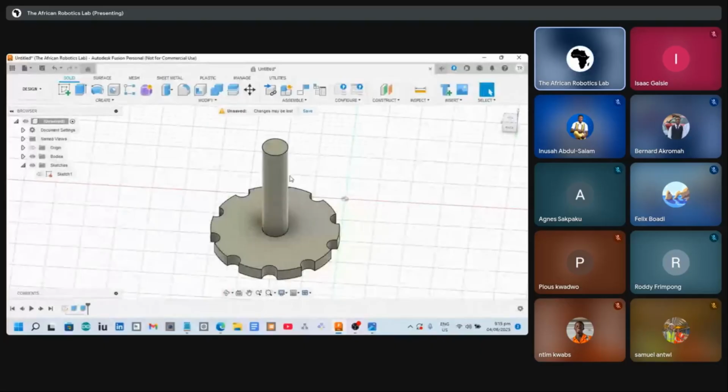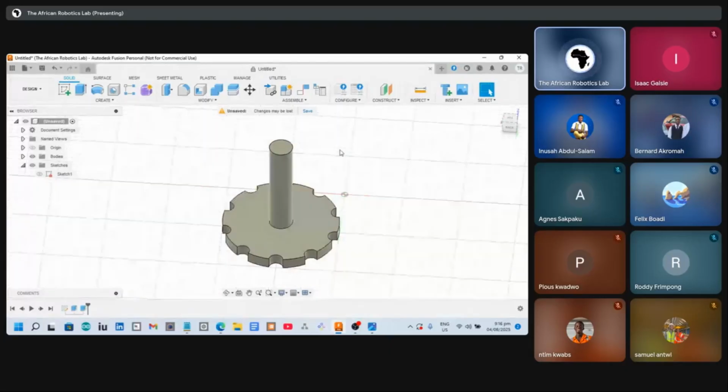When we are done with the session, just go into your Fusion 360 because you have downloaded and installed it on your computer, and try practicing, right? So practice is what will make you very good at this. It's so simple. You just have to do your sketch, right? This is your sketch. And then you just extrude the sketch into a 3D figure or into a 3D body, right?